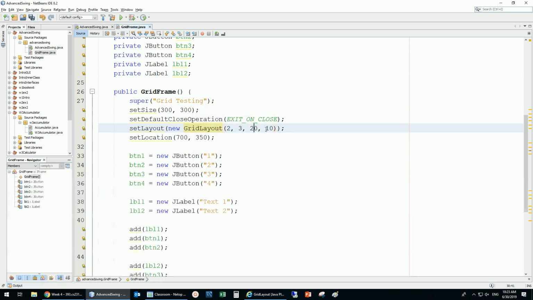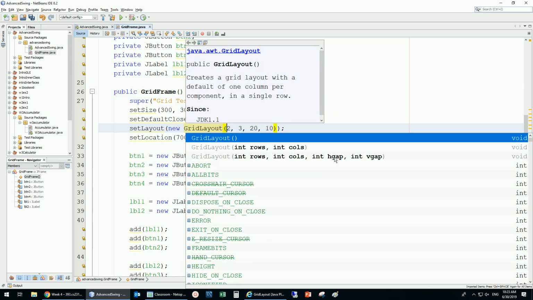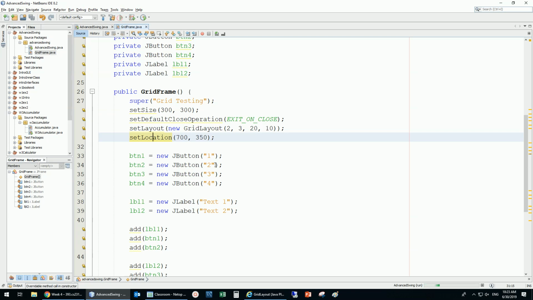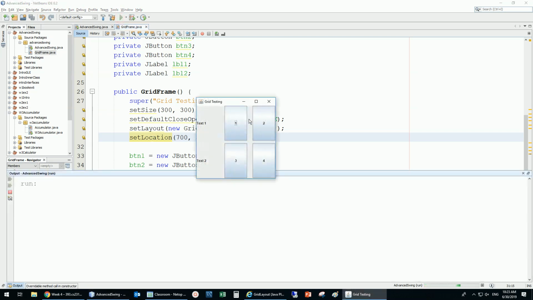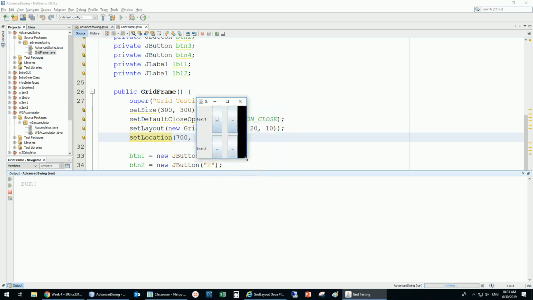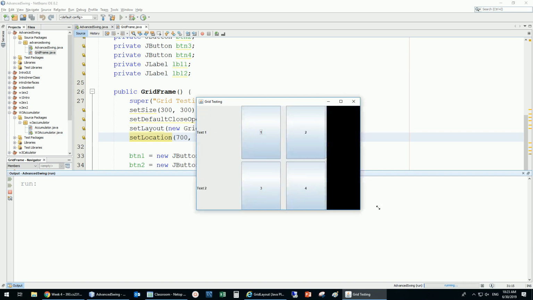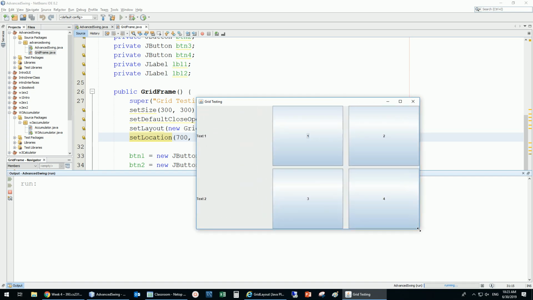If I'd like to put more, well, maybe 20. Which one is the first one? I don't remember, but I think it's horizontal. So the ones on the same line are going to be separated with a greater distance. So let me run again. So you see it's a bigger distance. So that's how I can control it. And if I size this, it's going to size based on these different things.